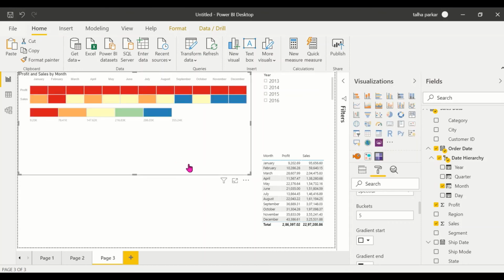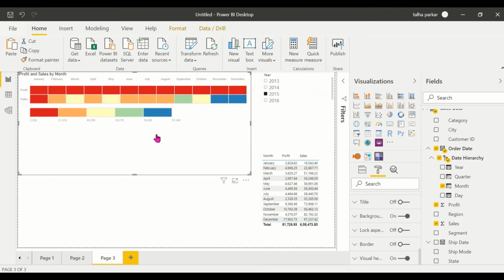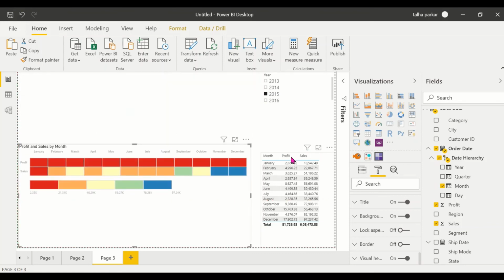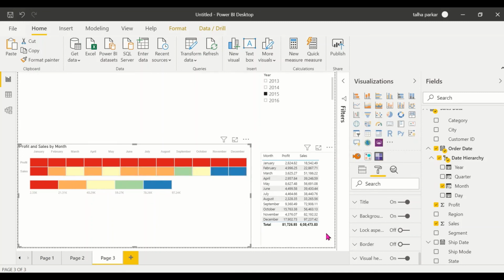So this is how you create a table heat map, and this is your normal table right here, and it is interactive. If you click on any of the years, it will change according to that year. To select more than one year, you have to press Control and then select the other year. You can select 3 together as well. Compared to the normal table that you have here, when you select this, the table visual is highlighted. When you select this, the table heat map visual is highlighted. You see this makes a lot of difference in the visual appeal.